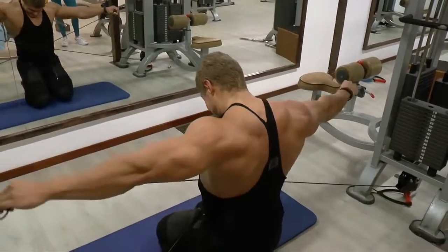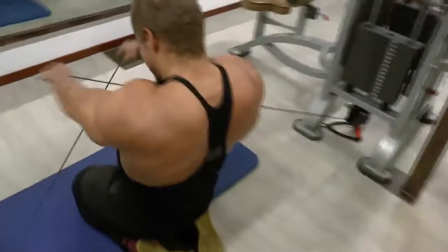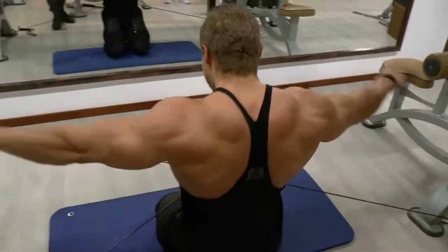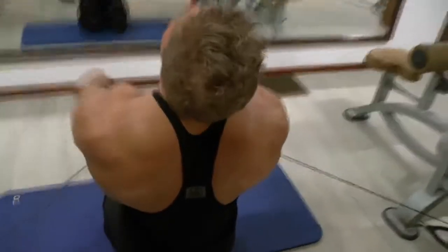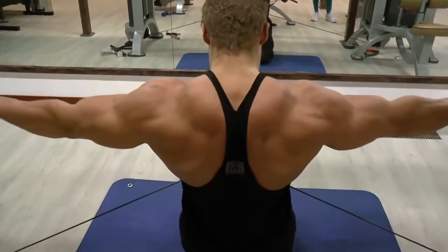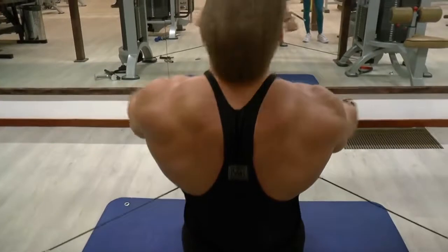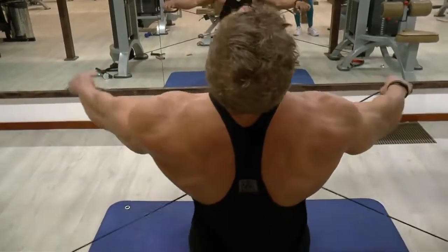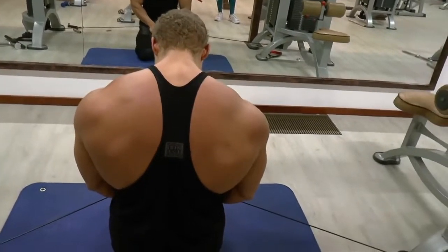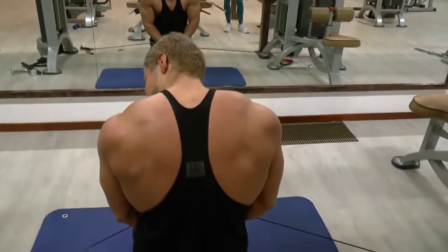But now I'm only sometimes including some rear delt work into my back workouts, but I recommend you guys to do it every single time when you do back. After doing 4 exercises for the back, you hit the rear delts. But what I'm doing here is I'm also including the traps because I want to work on the trap thickness, which has gone up quite a lot already, but it can improve that much more.